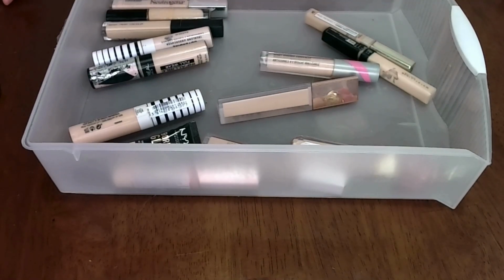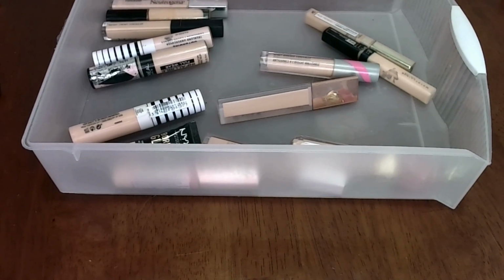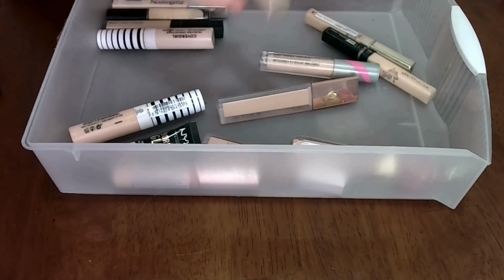I feel like I'm not getting rid of that many. I'm sorry. I feel like I should get rid of more, but some of these are just really, really nice. Let's see. This one I think I can get rid of.